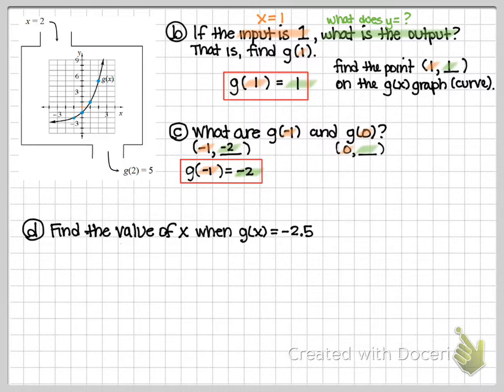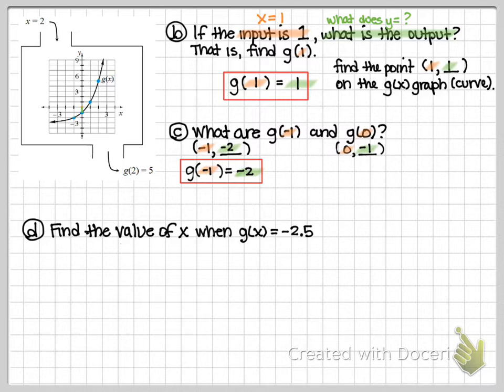Now, from the orange dot, you have to figure out where you go to get to the curve. Now, you can go up. Well, I don't think you're going to hit the curve. Remember, you don't get to go sideways. You got to go up or down. So that's not going to work. But if I go down, I do hit the curve. And so I count how many boxes I go down. And it looks like I'm going down, so it's negative, 1 box. So I go back over, and it looks like I am going to go down 1, so 0, -1.